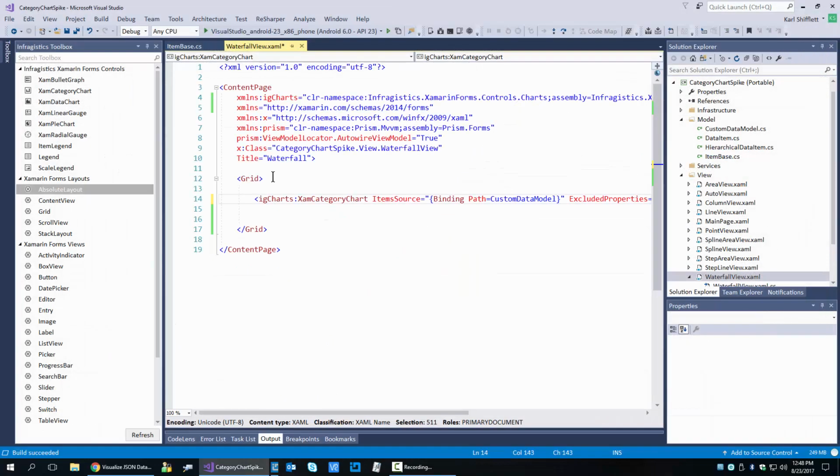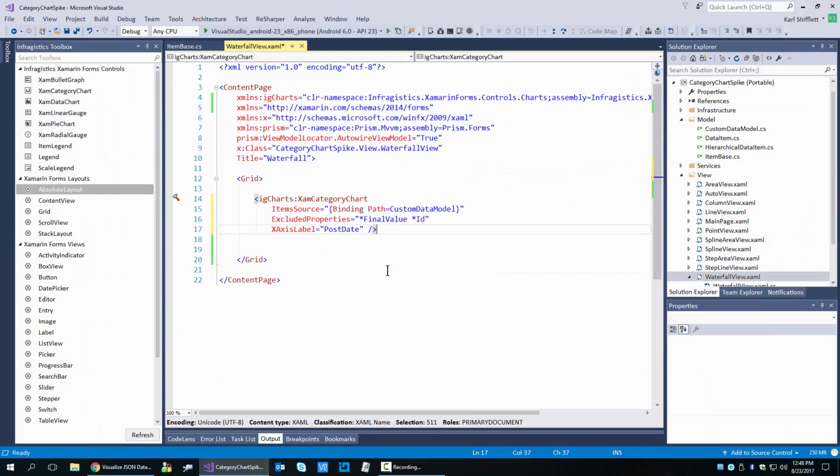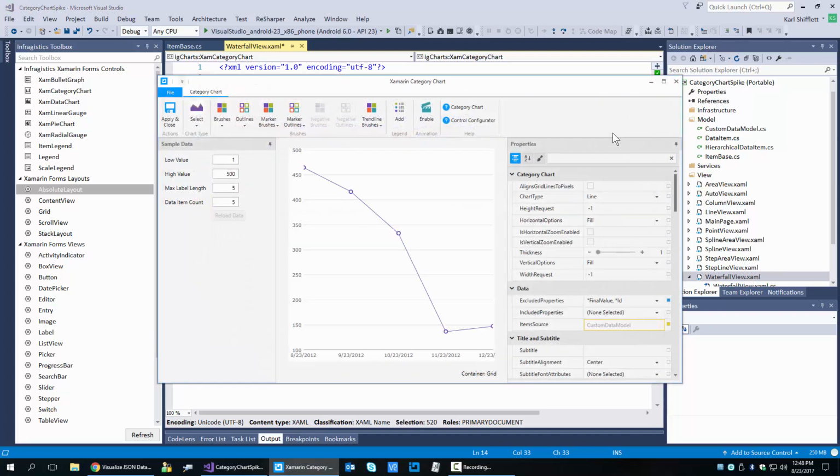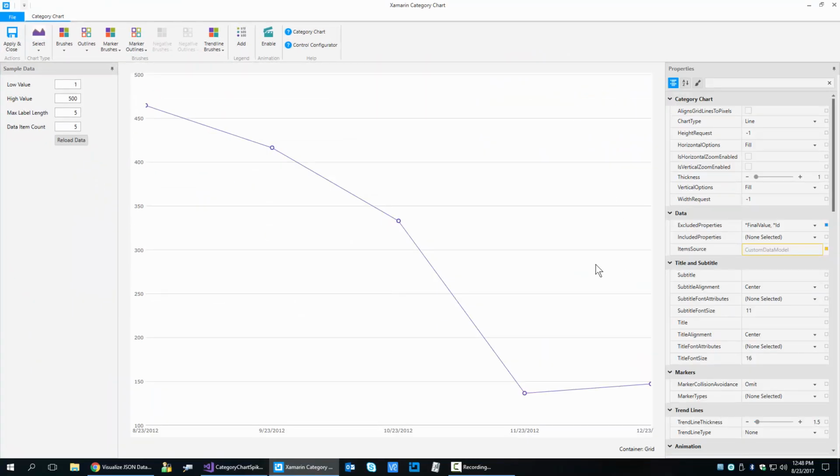All right, I'm going to go ahead and save this and press Control K, Control D, and you can see now there's a little bit of difference here. So this is an x-axis label, post date, and you don't need a star here because we're just going to use the name. And you can see here that if you have multiple properties, all you're going to do is separate them by a space. You don't have to put a comma in there. And that's how you set that property. So let's go ahead and start this back up again. And now we can see that our chart is plotting something really nice.